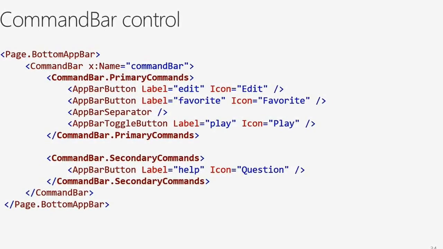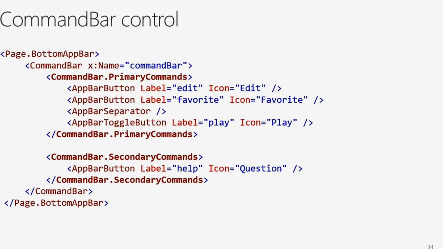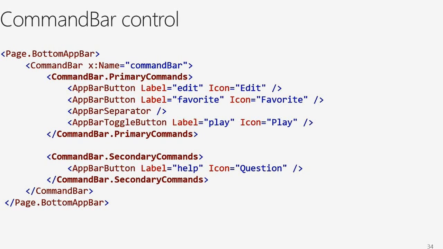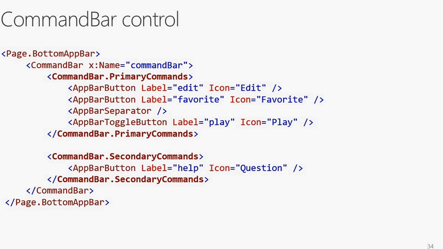Now, the app bar, or command bar, the bottom app bar, how you program it in XAML is a bit like this. I talked a little about the primary commands and the secondary commands. These are your primary commands where you put a label, which is the little text hint, and then an icon, which is an image that goes with it. I've got a little demo in a moment, I'll show you. And then underneath that, we've got a secondary command, which again has a label and an icon. Actually, on phone, it will ignore the icon, and it will just show the text.